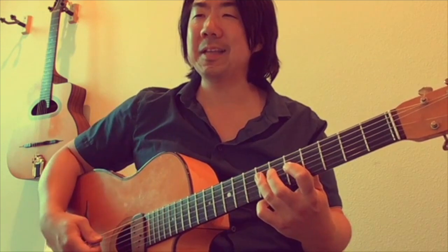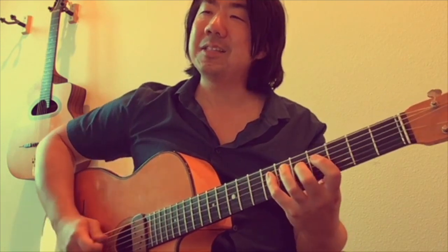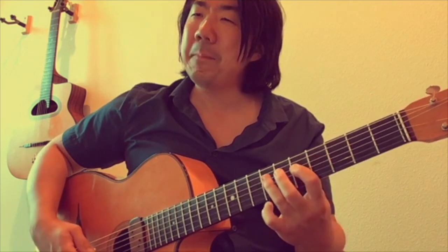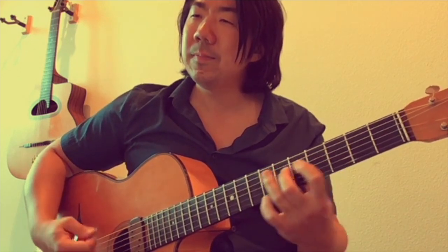For me, these one and three are the strongest, even though I'll use my pinky sometimes for a slur, like this. But I much prefer this. Most players do. So again, I'll talk about that phrase in a second, but let's just get the timing of the pickup measure into the melody.